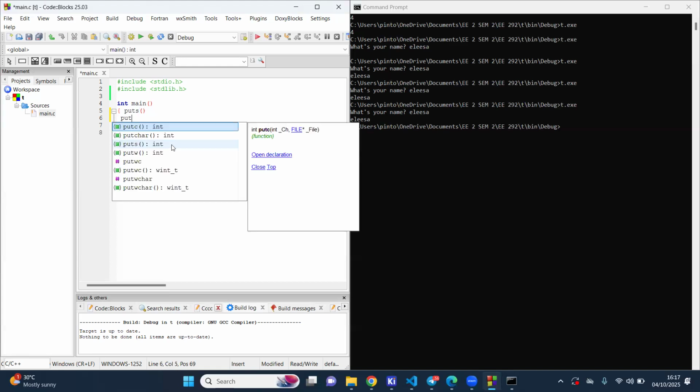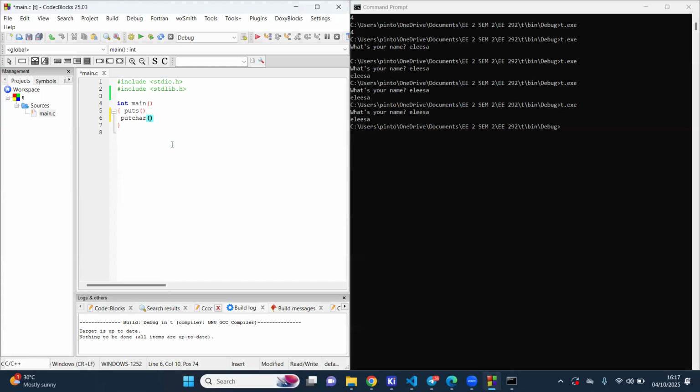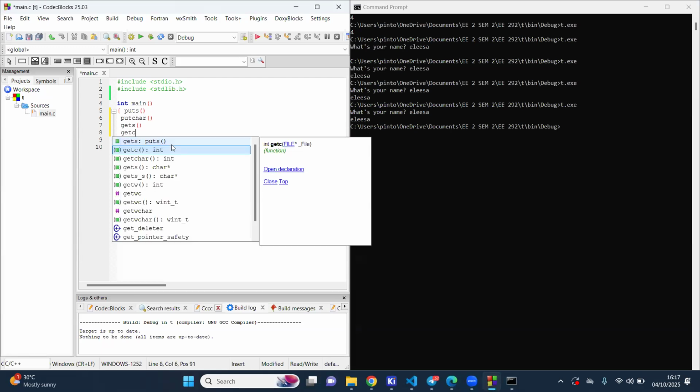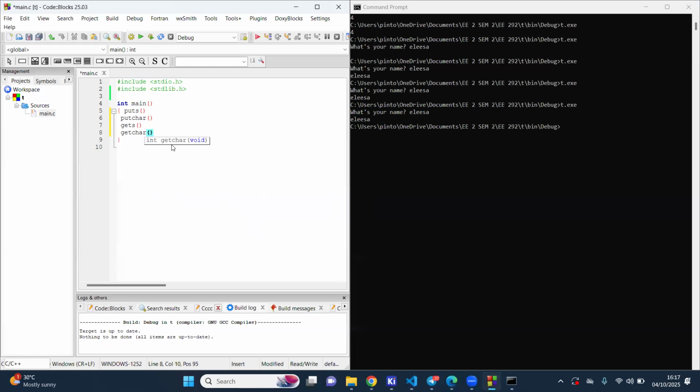Put character in there like this. Gets, and then get character. So we have this prints out a string. This prints out a character. This fetches a string. This fetches a character.